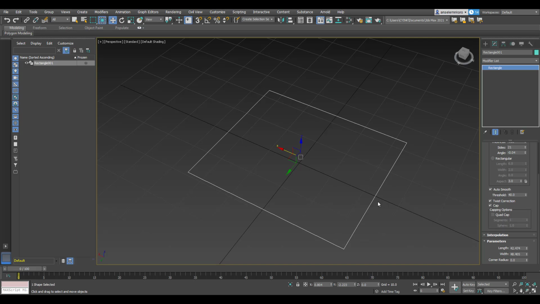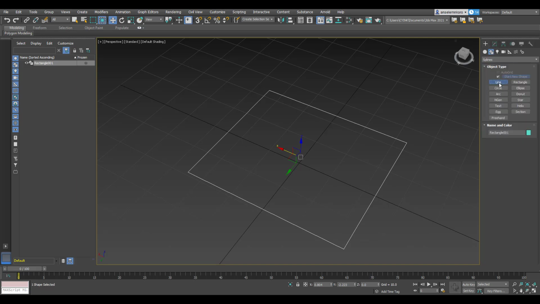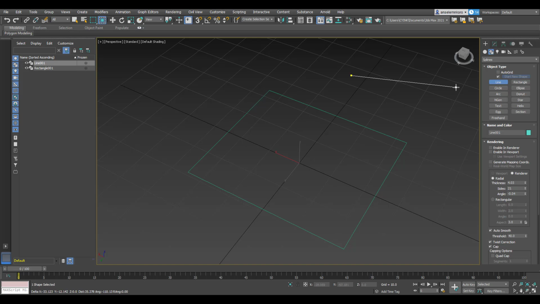With an object like this, you don't get to see it in action. But if we go back and select a simple line and craft this line around a point like so, let's click here and get rid of that.